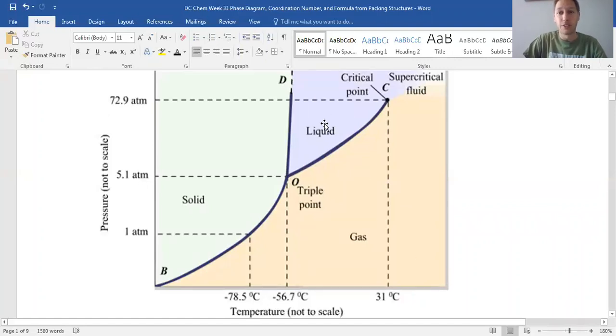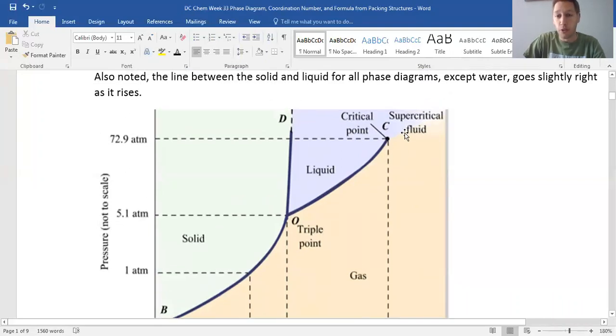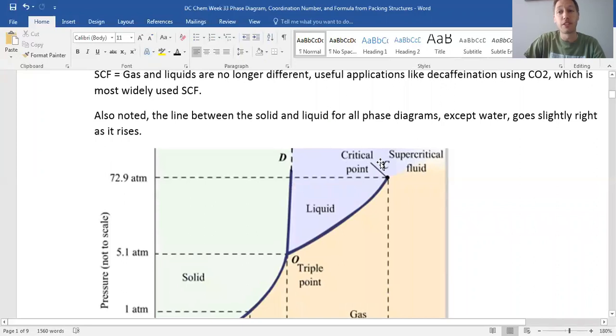Liquid is this tiny medium zone where they have enough energy to break apart, but not to become a gas. Almost every single phase diagram looks exactly like this. The only thing that really changes is some critical points. All that's going to change is the triple point, the boiling point, and the supercritical fluid place. Those are the basic things that change.